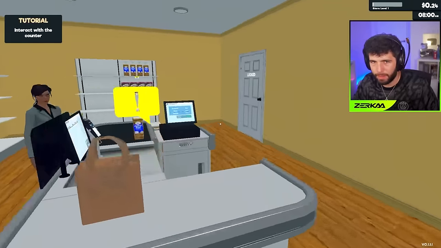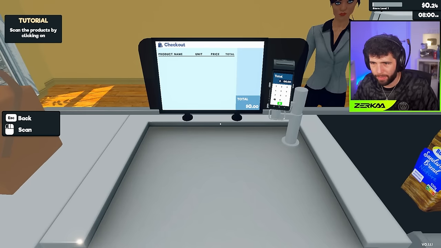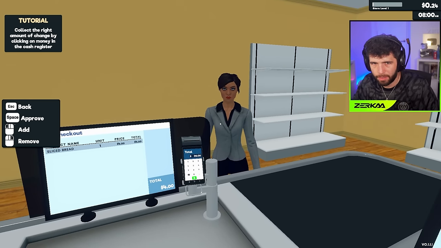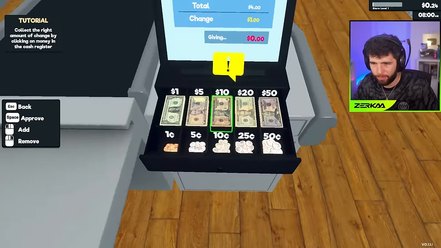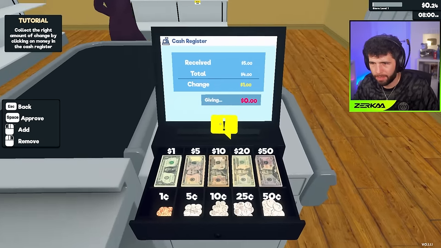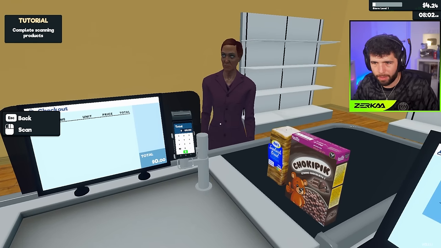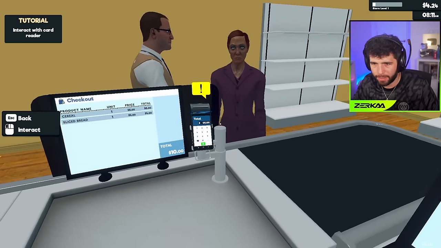Oh. Interact with the counter. Yes. What'd you like? You got bread. So scan. It's gonna cost you $4. Tell your amount of change by clicking on money in the cash register. Wait, what'd you give me? I don't know what you gave me. Oh, receive, okay, one. Oh God, we're playing properly. Oh, okay, that's $10. I know that one. Donk, donk. Card.